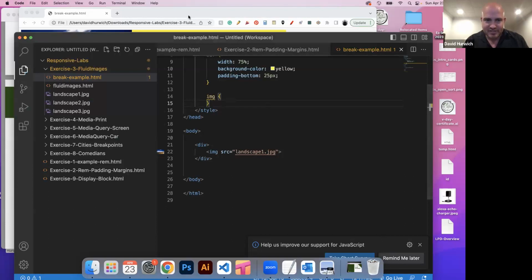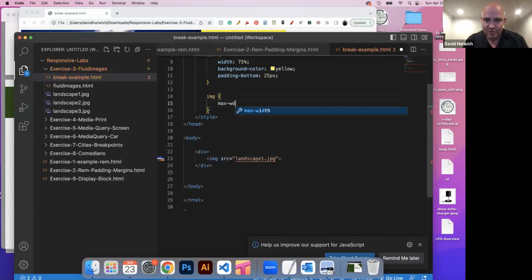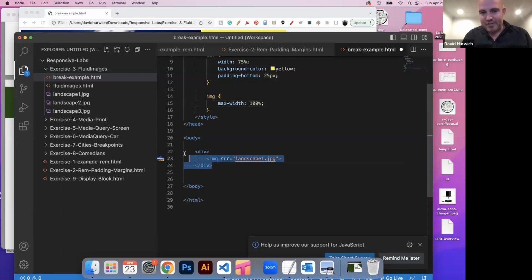is I want the image to stay the size that it is. But what I'm going to do is say, well, max width 100%. Okay. So what this means is that there's not a minimum width there. So the image doesn't have to get bigger. But if this ever becomes smaller than the image itself, because the maximum width can't be more than the size of the container that it's in, if the container becomes smaller than the image, then the image is going to have to shrink. Okay, hopefully that makes sense.